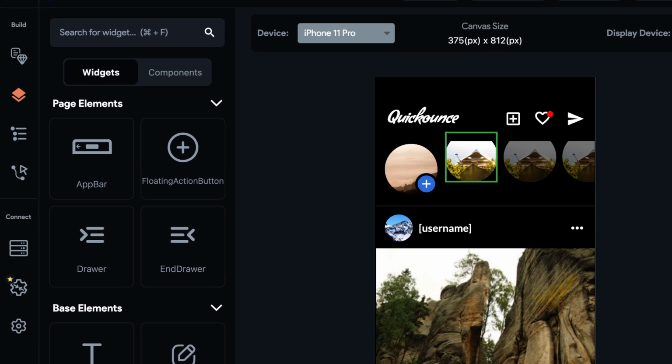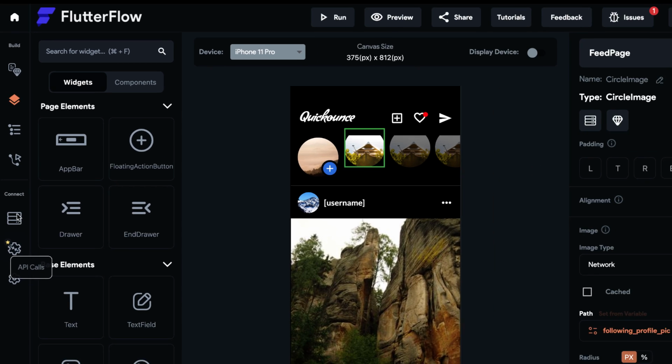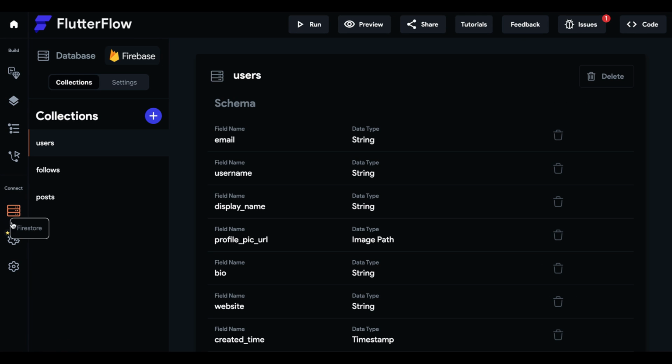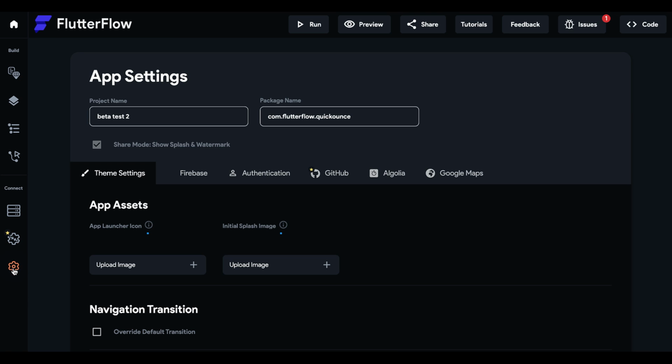On the far left, I'm going to be seeing options of what I can be doing, such as selecting page, my UI builder, widget tree, my actions, my connections, which is my database right here, then my API calls, and my app settings.